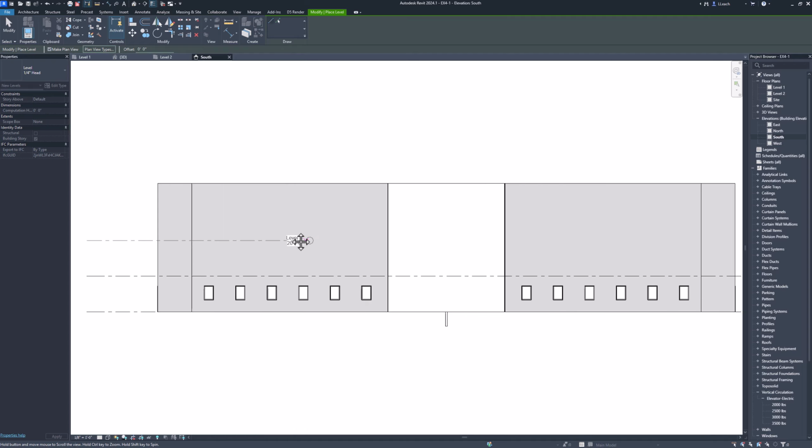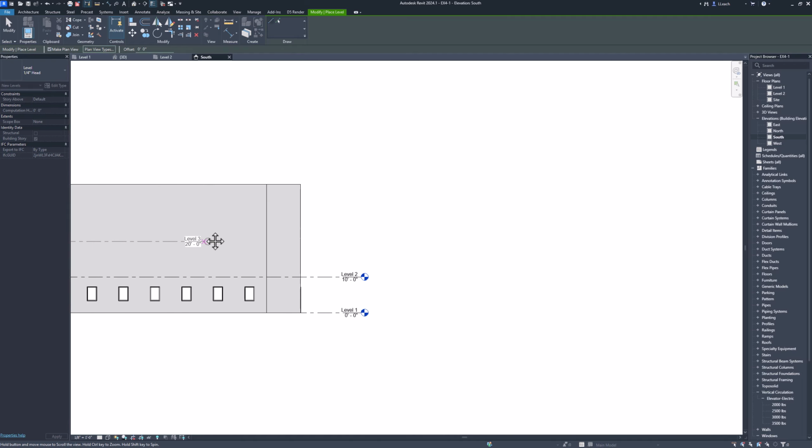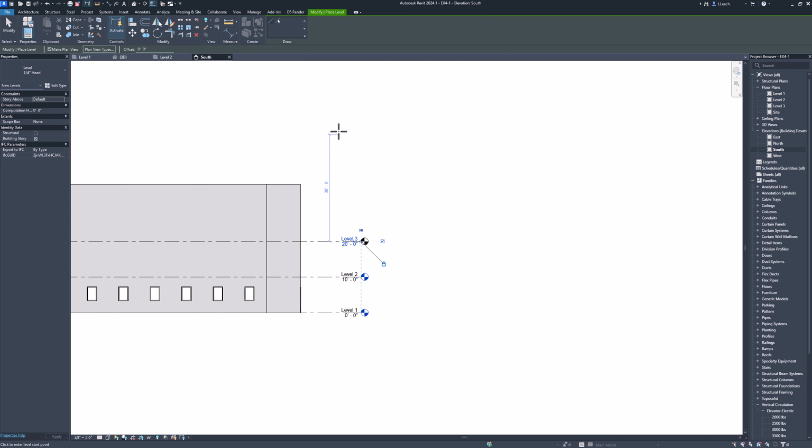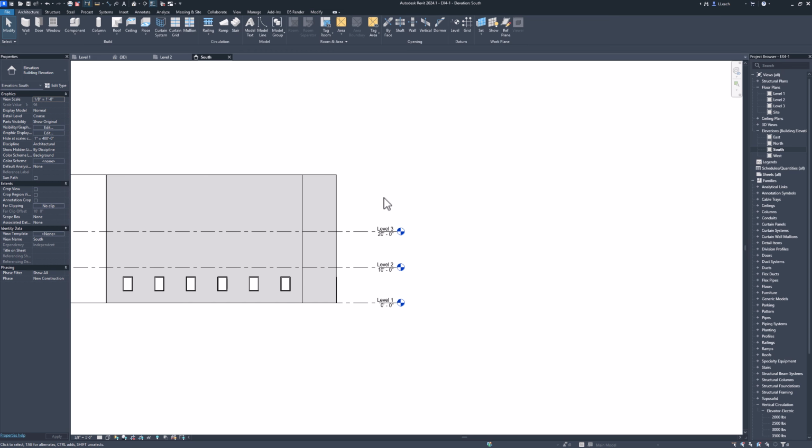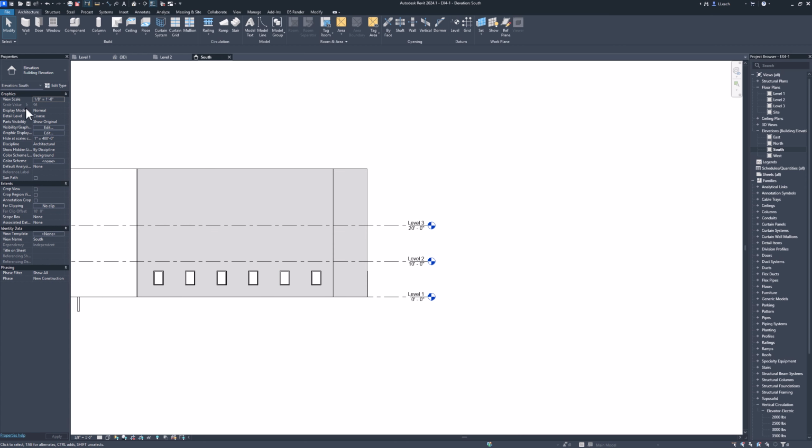So left click. I'm gonna drag and pan over, and keep going to the right until you get that dashed line again, like boom, right there. And then left click it. Now I can hit Modify to cancel out of that. So there's our level 3 at 20 feet. And notice that level 3 has already been created for us in our floor plans and in our ceiling plans as well. We didn't have to do anything like that. It did it for us.